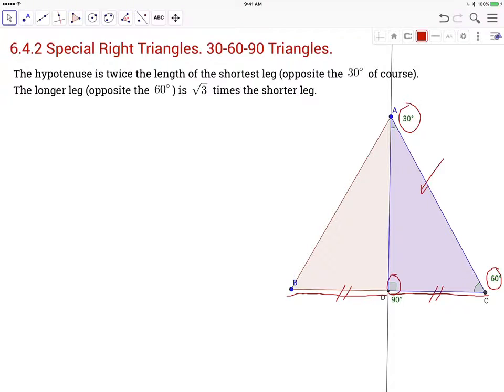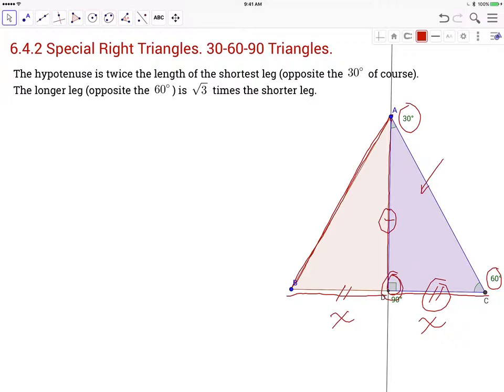Well, what happens is that if I do that, and I go to the top here and look at this length right here, this is congruent to itself, and I simply connect these two, right? There's no assumption of angles or anything, but if I just connect these 2 points, these 2 triangles, the purple and the tan, become congruent by side, angle, side, because they share that same side. So what we can do now is say that DC is x length. Well, that means, and we made it so, that BD is also x.